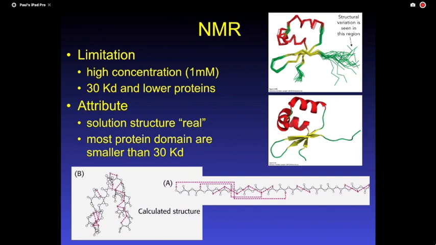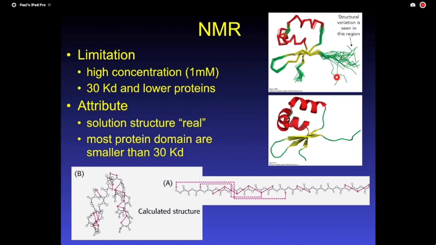You also know the Ramachandran plot, what angles you can have. And what you do is you back calculate. What structures could you get to have all of those interactions happening at the same time? You calculate 10 to 20 different structures that would fit all the data that you have. And you can see that in many of these cases, all 20 of them have an overlap of what that fold should be.